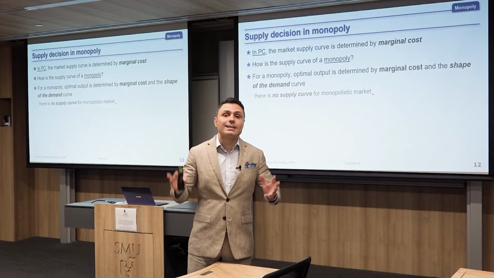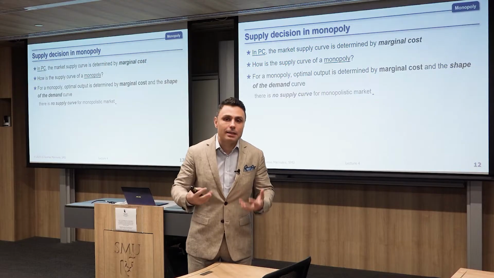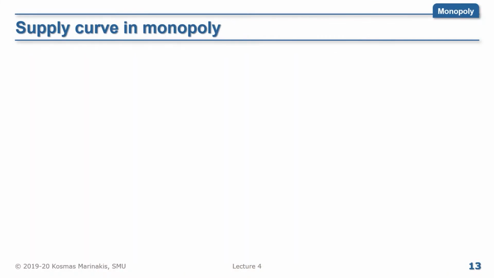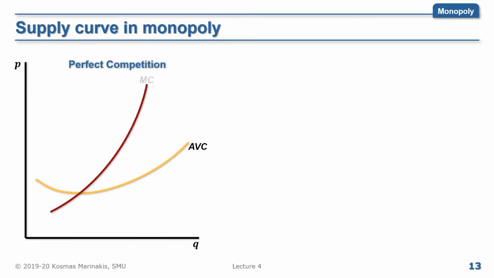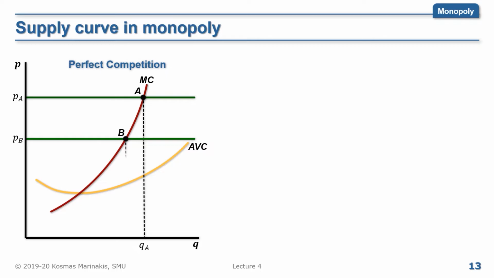And let's try to examine this and see exactly why this cannot happen. Let me show you a little bit how things work, remind you how things work in perfect competition. This is my cost system, and then this is the demand curve for the firm, that MC equals MR or P equals MC in this particular case yields point A because the perfectly competitive firm is a price taker in this situation. So for PA, I produce QA. Then for PB, my intersection moves lower, so I will produce QB. For PC, I will have an intersection at C, so I will produce QC.